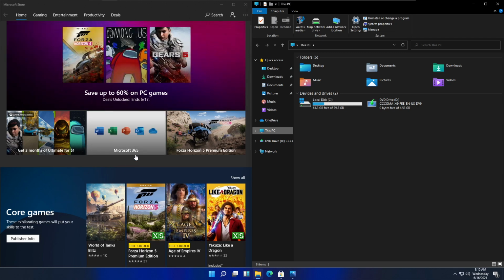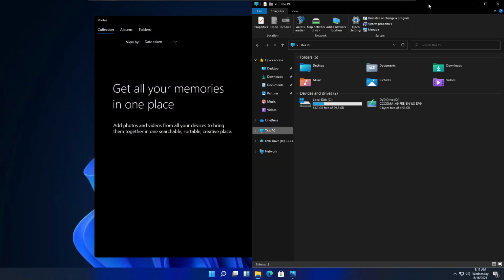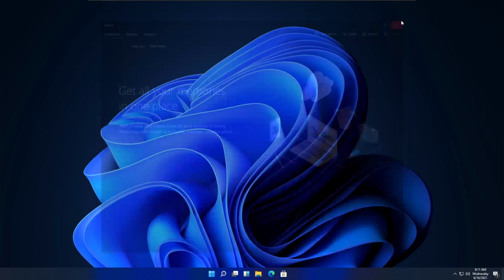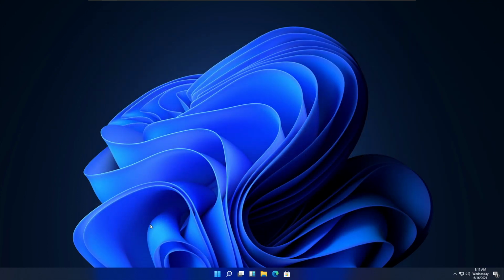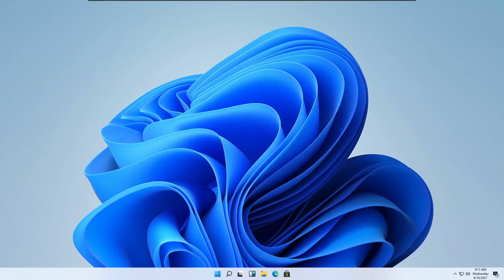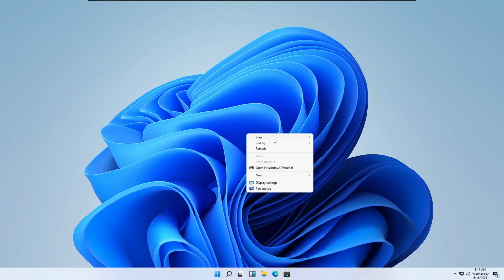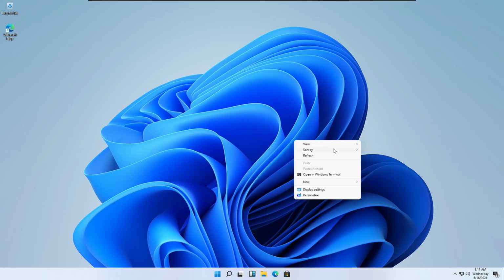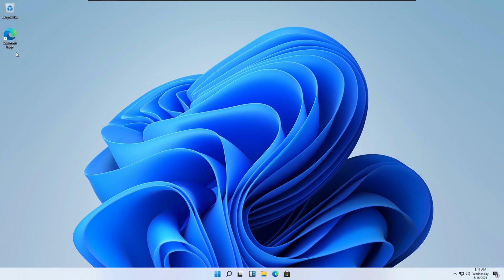So, I just looked over my new features list. This is all that appears to be it. I'm going to show you guys how to make Windows look better, and how to make Windows look cleaner. So, hold on, let me just set everything up here. This is what it looked like beforehand. Let me show you exactly how to make it look cleaner.